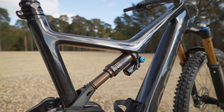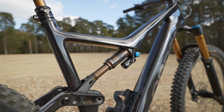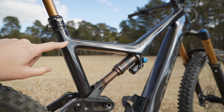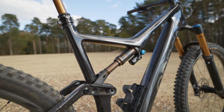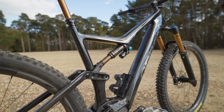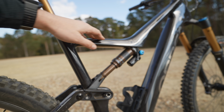Moving out a little bit, you've got the DPX2 shock with a little piggyback reservoir. And doesn't that Kashima coating on the fork, shock and the seat post just have a nice contrast with this raw black carbon? Looks so nice. And then you can just see the angular look of the frame. It's got a real distinctive kind of dropped top tube with this little kink down there, and it just kind of angles straight back up.